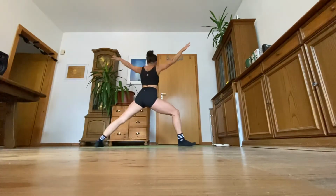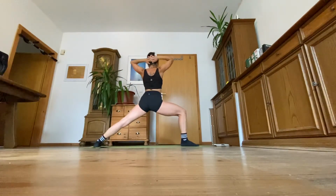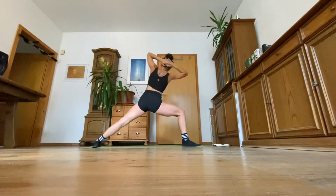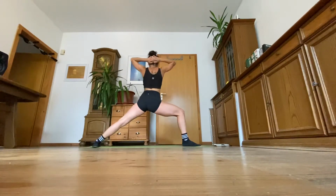Open to the side, Warrior Two. Bring the arms up, but then interlace the hands behind the head. Exhale, elbow to knee, torso long. Inhale up. Exhale, side back. Last one, inhale up.